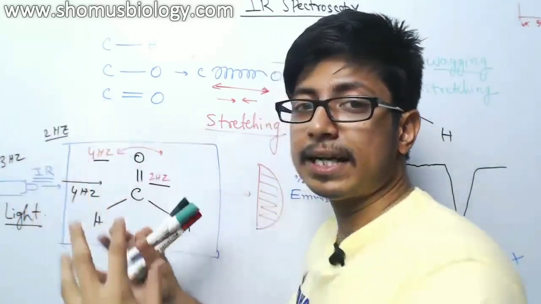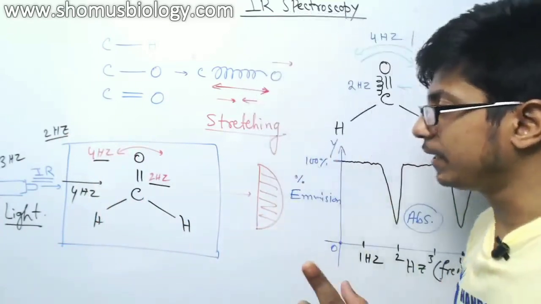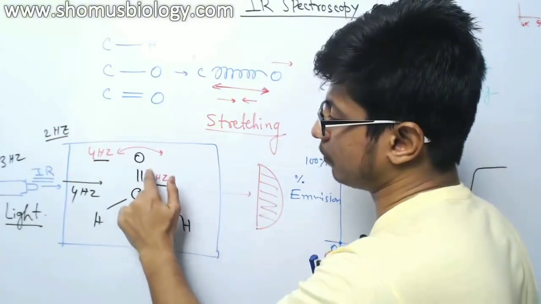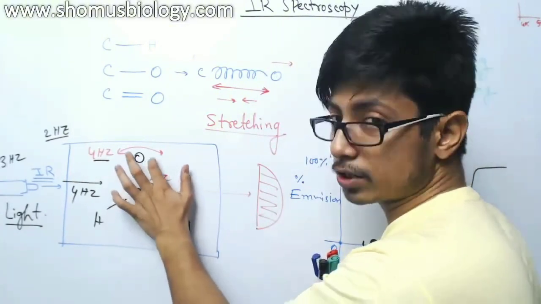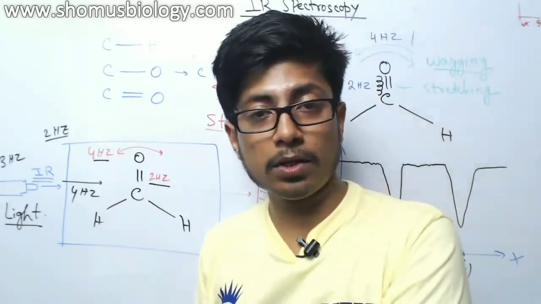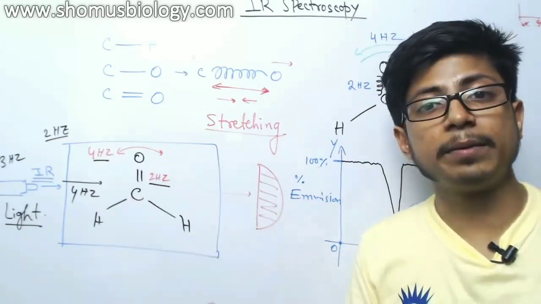Multiple groups are present, and it will have influence for the presence of other groups as well. And secondly, it also depends on the length of the bond between the two components here, which is in this case carbon and oxygen. As it's a double bond, the stretching movement and vibration will be different. The frequency of vibration will also be different.